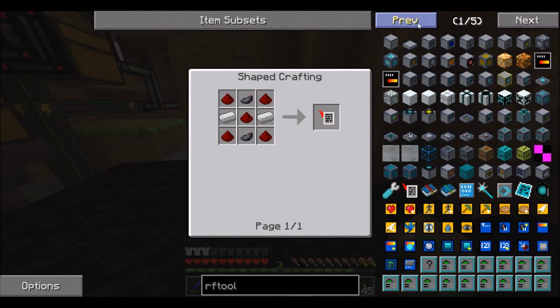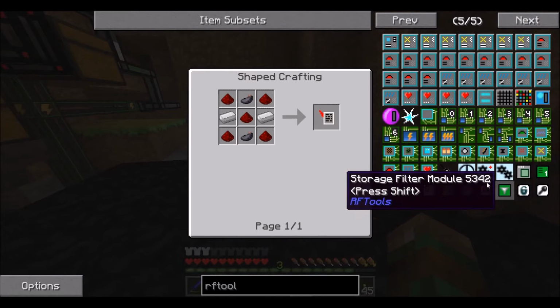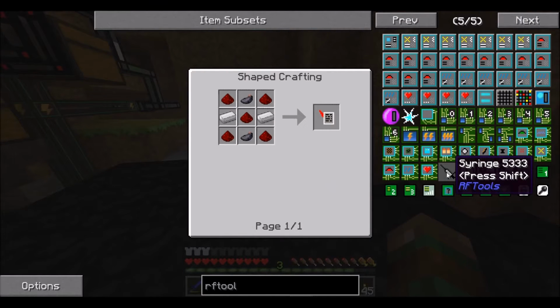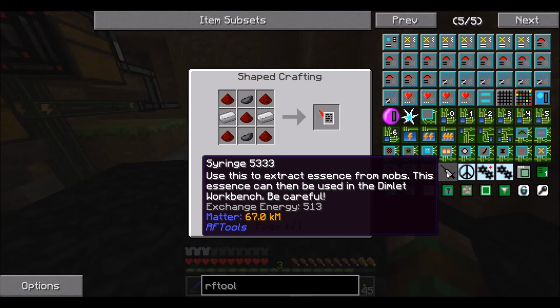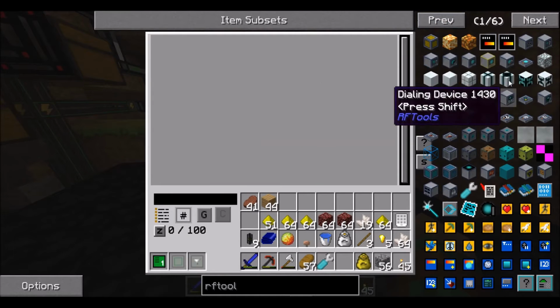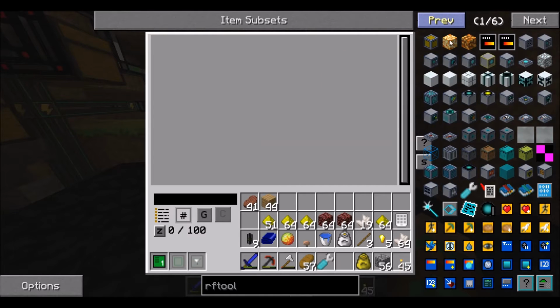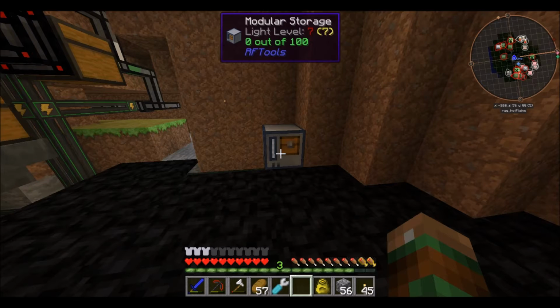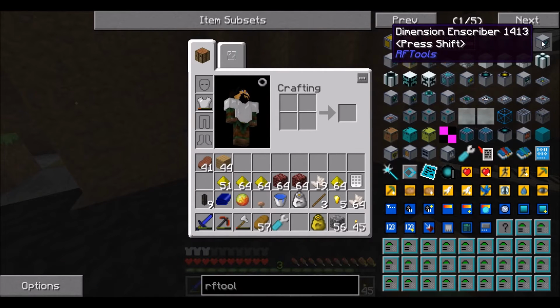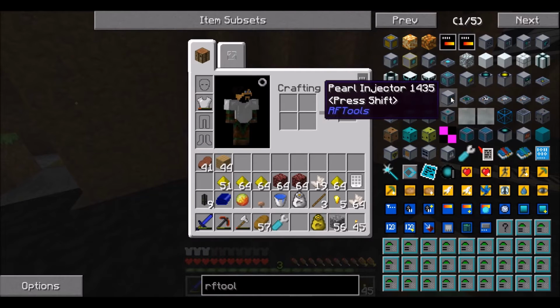Yeah, see, you can teleport, there's storage stuff, all these dimlets for creating other things. I think we're definitely going to probably use this and make, what you do is you extract essence from mobs. And it says it can be used in a dimlet workbench, but what we're going to do is we're going to use it in, where'd it go? Just saw it just a second ago. Hold on. Huh.